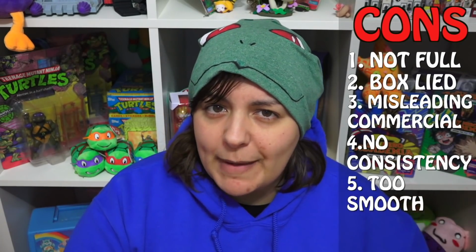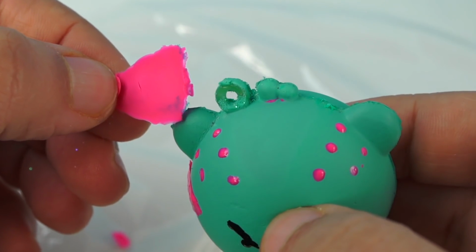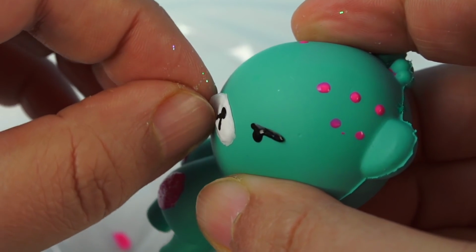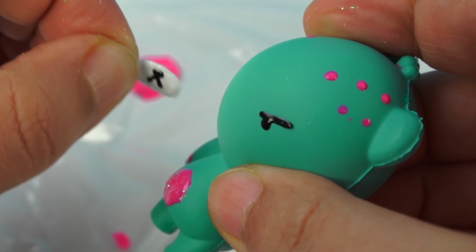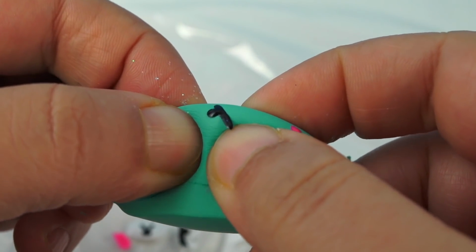Con number 5 comes back later for another con, but the surface of this is too smooth to be decorated. Even though they say to put glitter when it's wet and then let it dry, the glitter comes off. Because of con number 5, con number 7 has to do with the paint coming off. So all the effort you put into this to make it a squishy that you can put on your bag, it turns out to be crap because you have to start over.